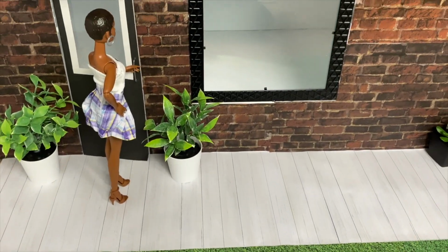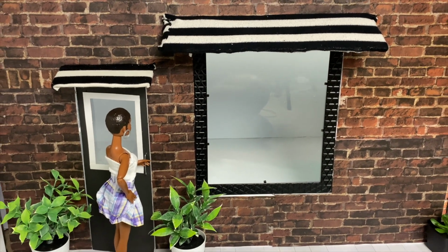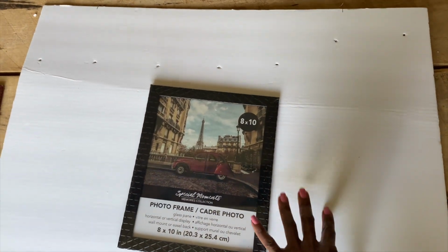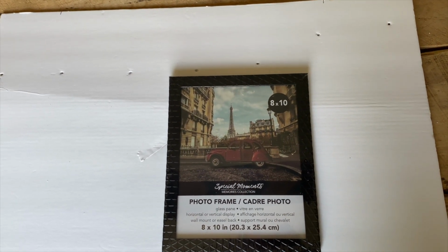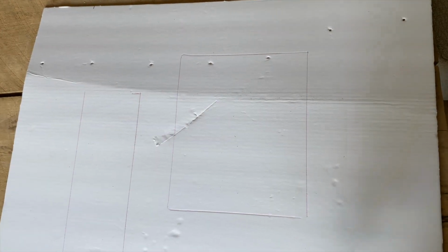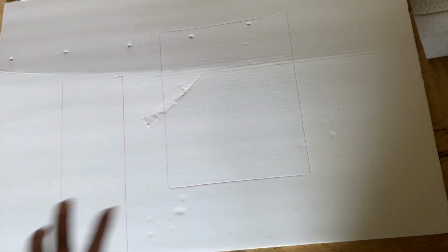Absolutely love it. Oh my goodness, can you even stand how gorgeous that is? Okay, so we're going to take this scrap piece of foam board. I'm going to lay this on top, outline it, cut it out for the actual window of our brand new storefront. I have the window outlined and I have the door outlined, and now I'm going to cut it out.